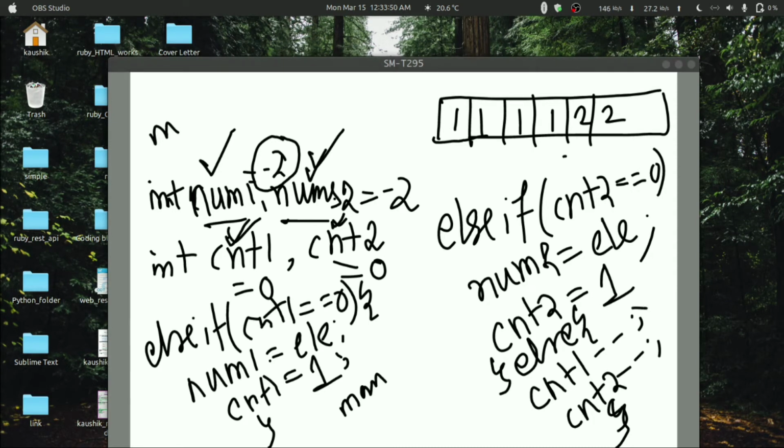So they will be equalizing with each other. That's why count 1 and count 2 are both decrementing.